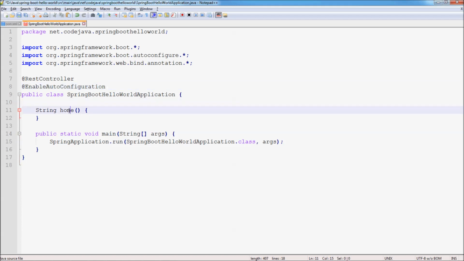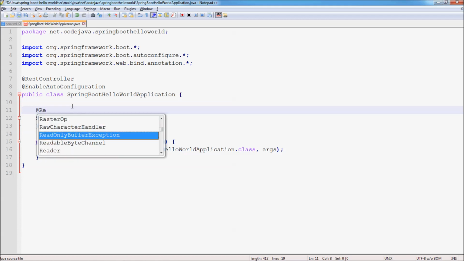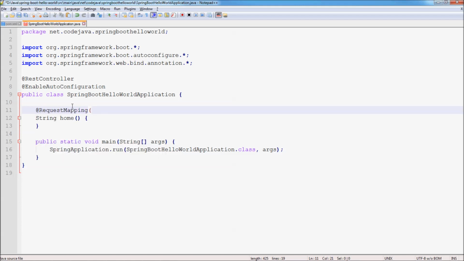And home is a controller method, and if you are familiar with Spring MVC, you use the RequestMapping annotation to provide routing information for Spring's dispatcher servlet.